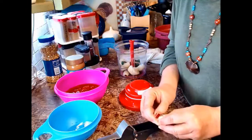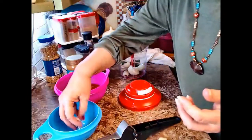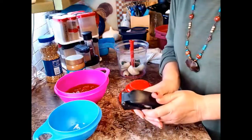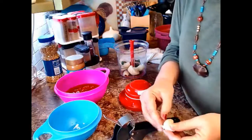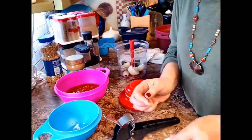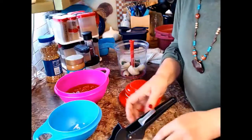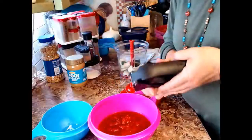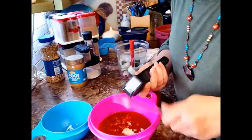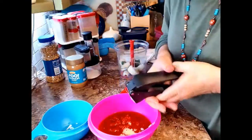Now if you're like me, I am a huge, when I say huge, I mean huge, garlic person. The more garlic, the better for me. But I'm going according to the recipe today. But I'm using some big garlics too. We're going to take the skin off of this. And the reason I'm doing this is because I like it more spread out in my stuff. Now, a lot of times I'll chop it, but a lot of times I will press the garlic. So I'm going to go ahead and put this in the tomato, instead of just chopping it. And like I said, I am a huge garlic person.